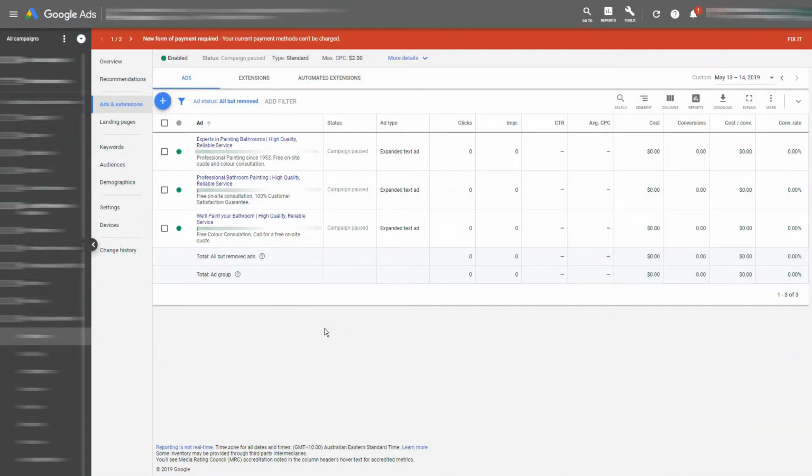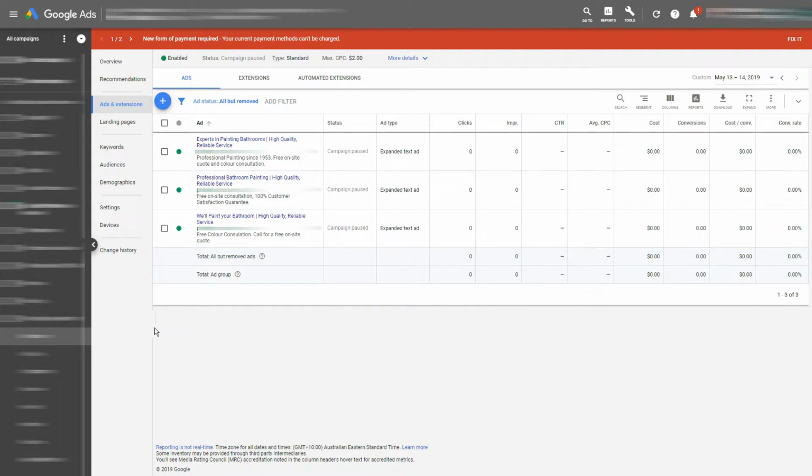How many ads should you have in an ad group? I say 3. I will sometimes use 2, but I prefer 3. The reason is you want to be split testing the 3 to make sure you're covering all bases. You want to see which ones are performing better than others, which headlines seem to be doing better, which descriptions. Again, I've gone back to this terrible painting example, but it's set up with 3 ads. That's kind of what you want.